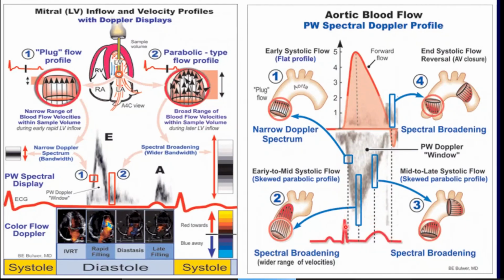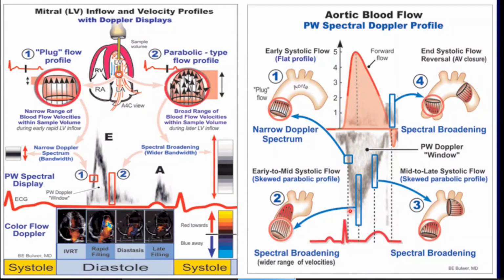Please note that this systole starts from the top of the R wave and extends up to the end of the T wave. In this you have the early systolic flow, followed by early to mid systolic flow, and then the mid to late systolic flow when the flow is coming down. Then there is a slight reversal of flow at the end, because before the aortic valve closes, a little bit of blood is coming back because of the peripheral vascular resistance. By that time the aortic valve will close, and then the diastole will start.